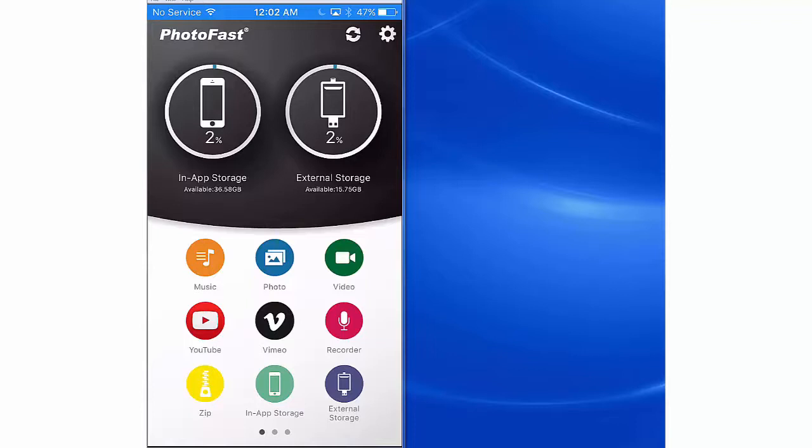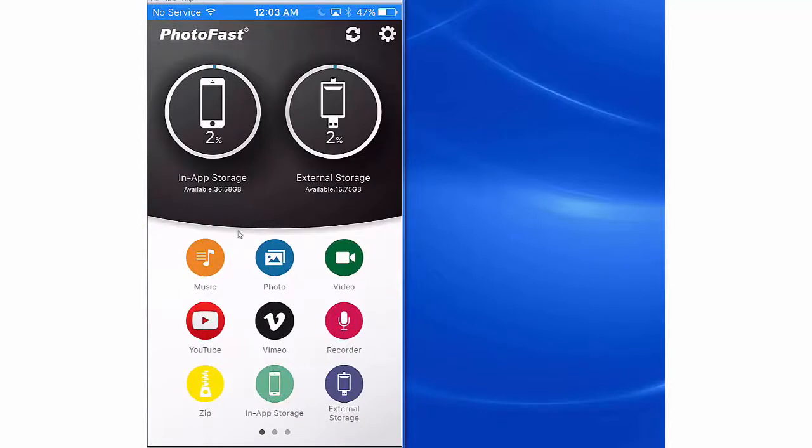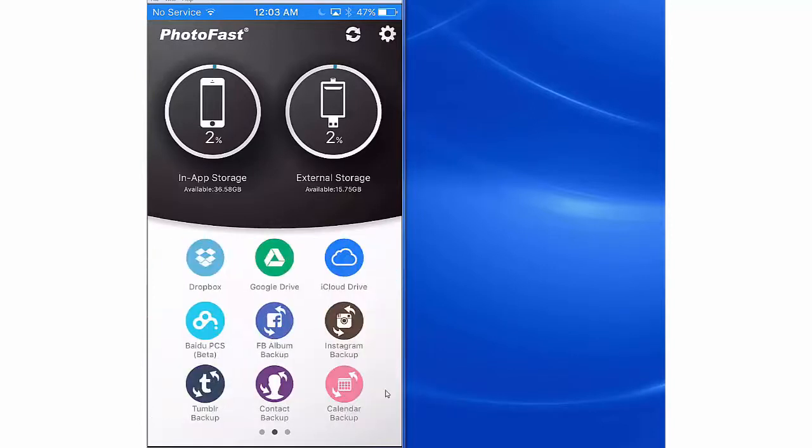You can also open up and manage zip files. You can look at your in-app storage, which is essentially the same thing if you click down here as it is if you click right here. And then you have external storage, again, sort of replicating the functionality. If you touch this section here, it's the same as this. Next page, this is where those upper buttons become useful or differentiated because they stay there. You can also integrate with your Dropbox account. You can take files into and out of that into your in-app storage or into your external storage, or vice versa. You can take things from your storage locally here and upload it to Dropbox, Google Drive, iCloud Drive.